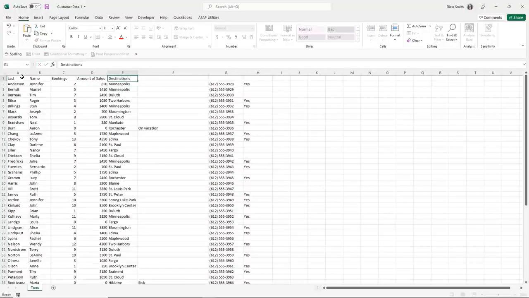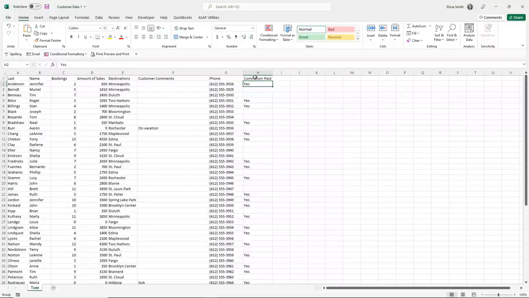Now this brings up another important topic. You'll notice that as I name these, all the data underneath is the same type of data. For example, here I have a phone column, as you can see here. It's not going to be, for example, the date that someone purchased something. This is the phone column. And this right here is going to be if there was a commission paid. Now, these are just normally formatted columns at this point.